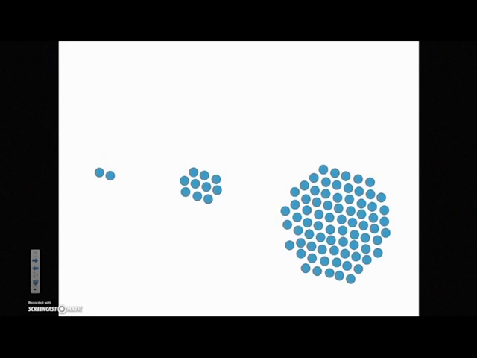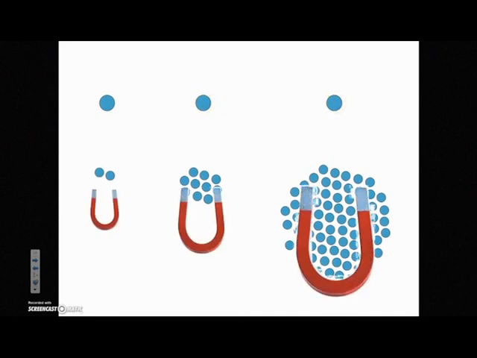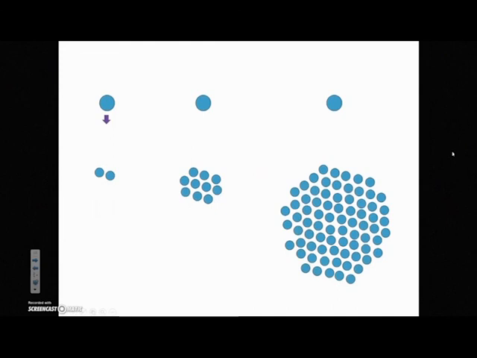Let us take 3 different nuclei, and we are going to put 3 different nucleons nearby. These nuclei act like magnets, but they don't pull with magnetic force, rather they pull with the nuclear force. So the smaller the nucleus, the weaker the force, and the bigger the nucleus, the greater the force. Which of the three nucleons has the least potential energy? The nucleons experiencing the least force will have the least potential energy.